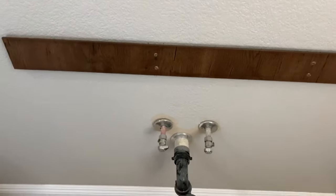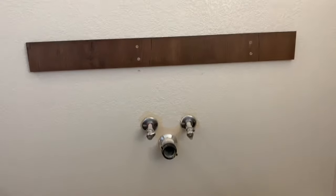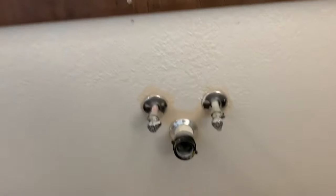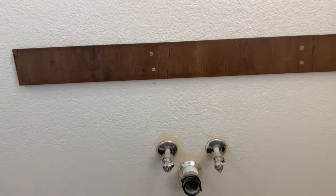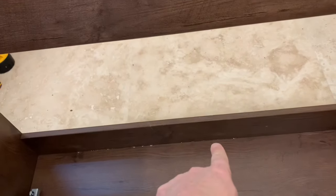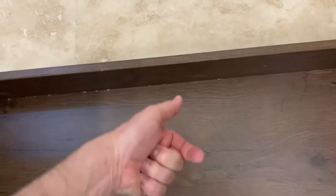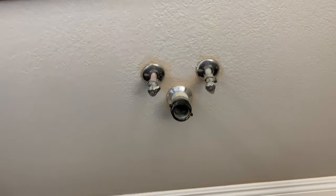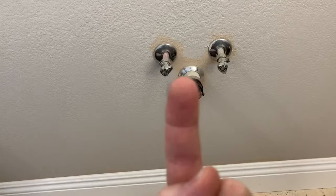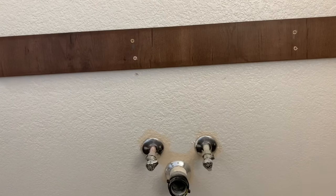The cleat is up with four screws into the studs, and now it's time to lift the vanity onto it. What's not awesome is that when I went to put the vanity up on the wall, there just isn't enough space in the back of this opening to span the distance between the piping and the top of the support piece. My options are: cut out this little piece — tough because the trap still needs to come down and back up to the sink — or move the piping upwards about two inches, which I'm not a fan of. So I'm going to lower this piece down about two inches instead.